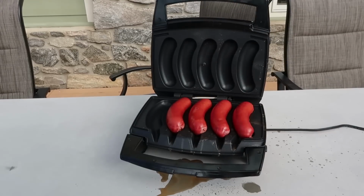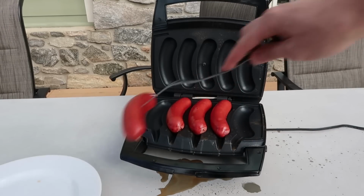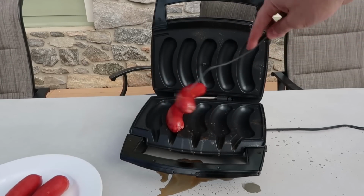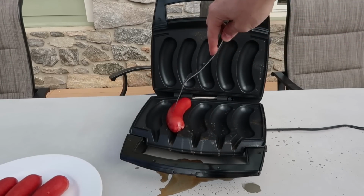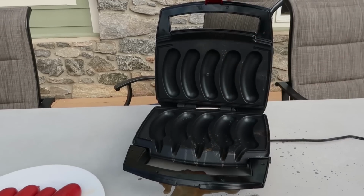I should have poked holes into them so they wouldn't have exploded. Nice. Look at that. And we grilled our sausages. This is the best hot dogs right here. Boom, all ready to eat. Huge thumbs up for me for this gadget.